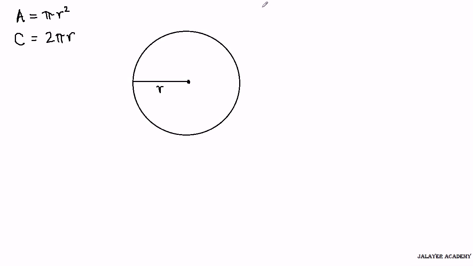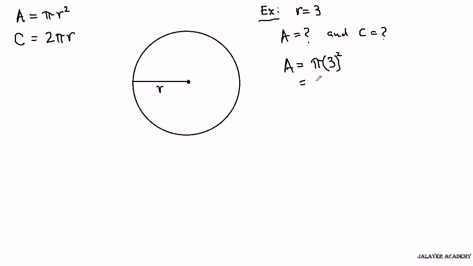Let's say we have a circle with radius equal to 3. And then we're asked what is the area and circumference of this circle. Okay? So to get the area, we're going to simply plug it into our formula. Pi is always the number 3.14, on and on and on. Pi and r squared, our r is 3, so we're going to put it in parentheses and square it.